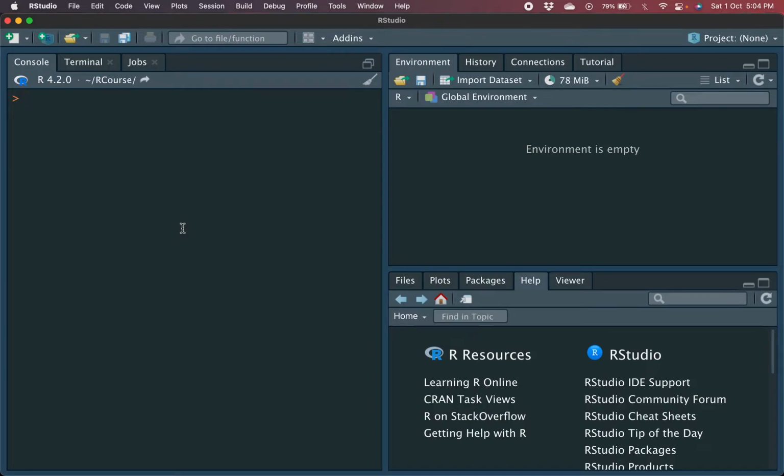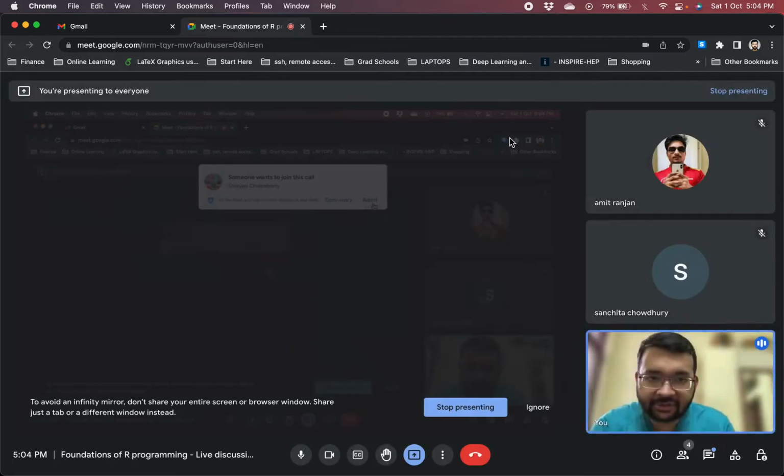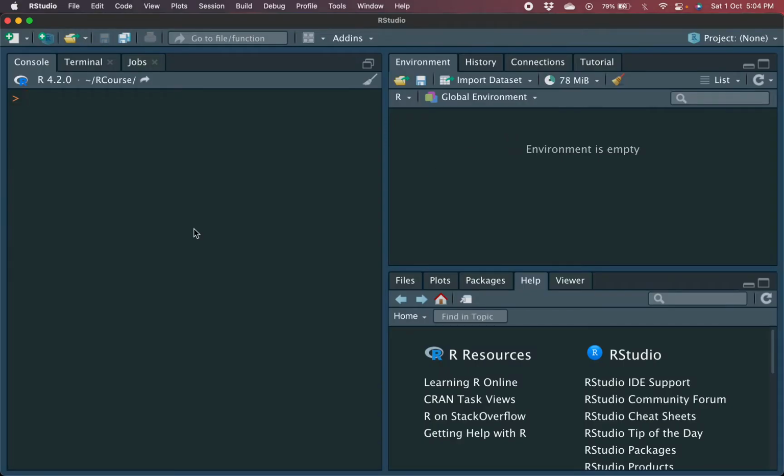So, the majority of last week's discussion was based around strings and the operations that we can do on strings. More specifically, we focused on the inbuilt functions provided by R that allow us to manipulate strings. So we'll wrap up that discussion by summarizing a couple more string methods, and then we'll move on to a discussion on data frames, which is the primary subject of this week's lectures.